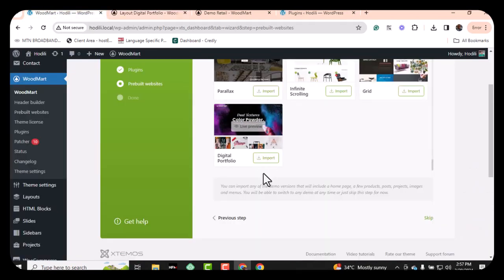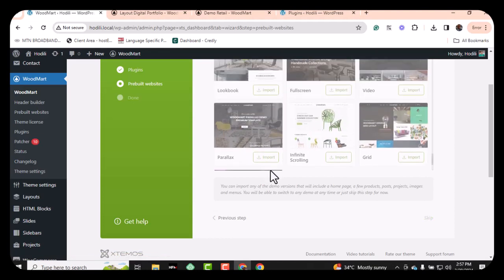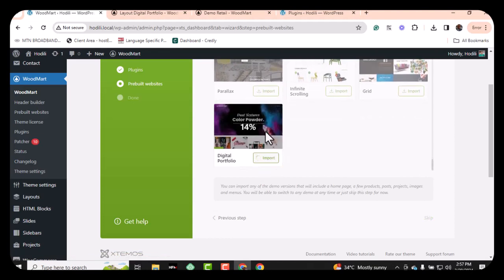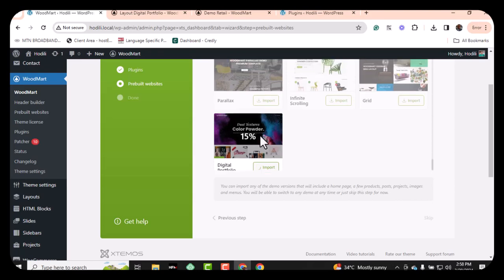So let me quickly import this for myself, right? This is a project I am going to work on. Let me say, okay, I want to build a digital portfolio for myself, a portfolio of websites that I have built, that I have designed.